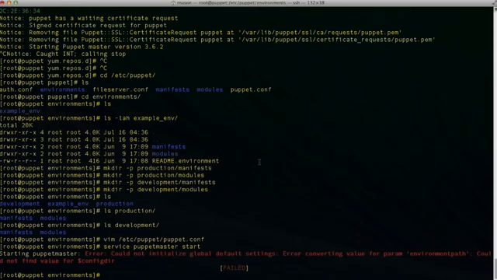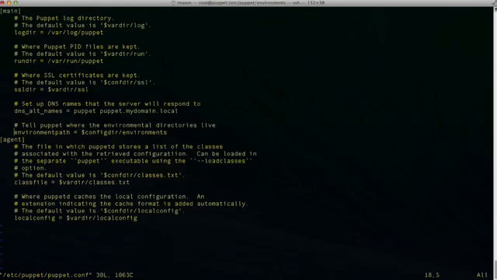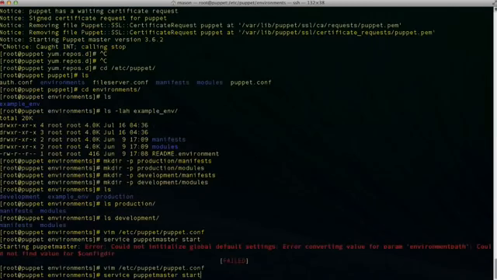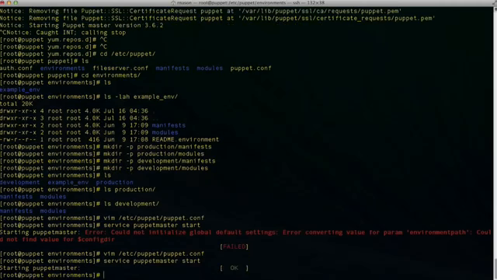And it's actually giving me an error because it is not config_dir, it's confdir. And this is exactly why we're doing this. That way we test the Puppet Master config file as well, or the Puppet config file, to make sure that we don't have any errors and it can parse it correctly.